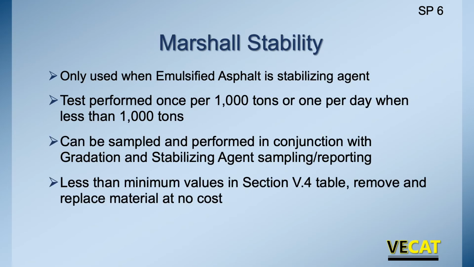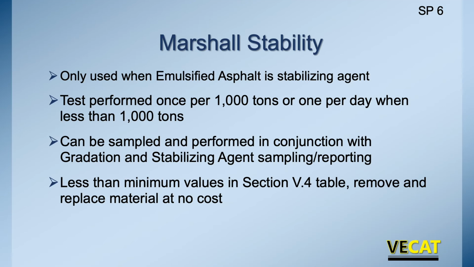Marshall stability, we're only using it for emulsified asphalt as a stabilizing agent. We haven't done very much in the state. More to the west, Iowa, Nevada, other states have done more emulsified asphalt as a stabilizing agent. But the test is performed once every 1,000 tons or one per day when we're doing less than 1,000 tons of production. So it's similar to volumetric testing when you're doing a conventional asphalt mix.